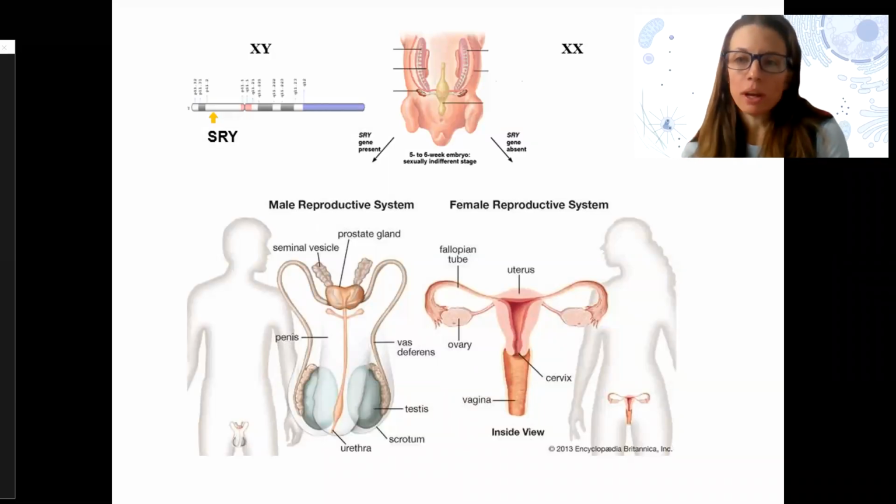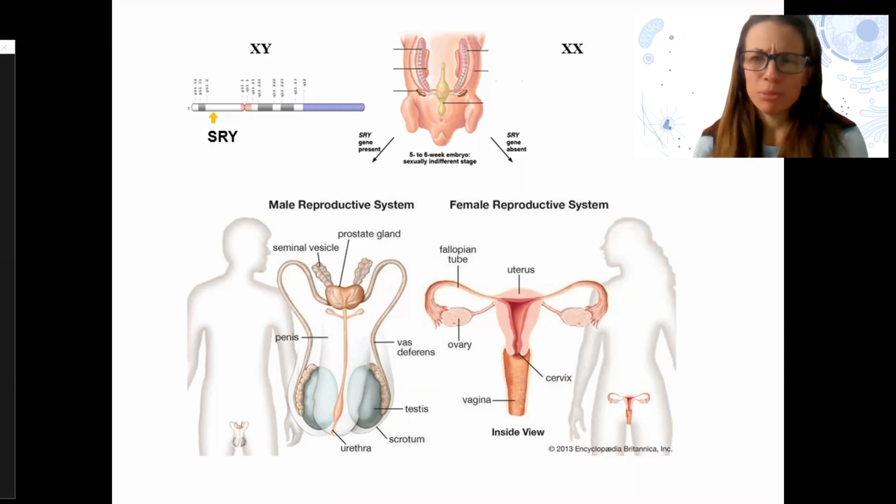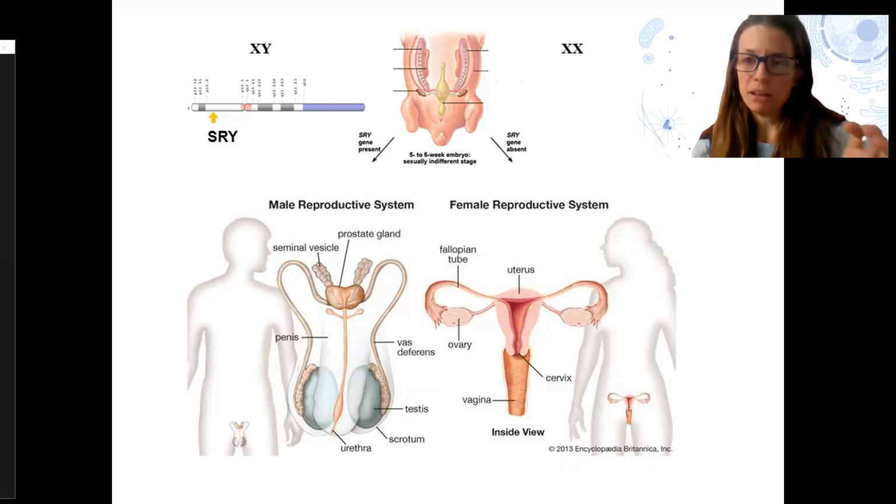We're not going to talk a whole lot about development. If you want to know more, you should be taking my sex and gender class, where we get to spend more time on this. This is a short section at the end of this chapter. You're welcome to read more about it and do extra credit related to it if you'd like. But here's just a brief way to start looking at male and female anatomy. And this is pretty cool.